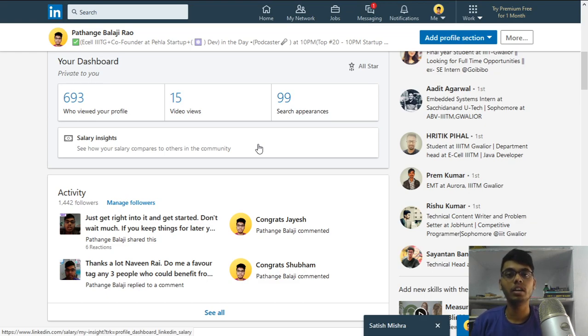If you change the headline of your profile and keep it for a couple of days, you can see whether the changes you have made to the profile are bringing in actions for you or not. That's all for this lesson. And it's necessary to keep track of numbers because it's very important.